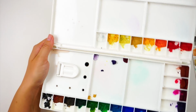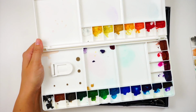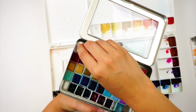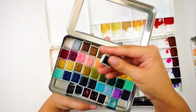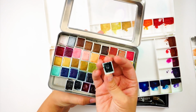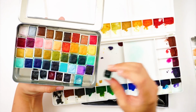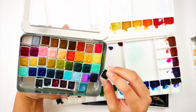Another option for filling is, let's see if I can find my set here. So these are my Prima watercolors. Another option is filling half pans or full pans with the pigment. So that is what I did with these. You can order these empty pans. I'll link those down below from Amazon, and these are filled with those Daniel Smith watercolors. And so you could do the same thing. You could fill these pans with this watercolor, but again, you are going to want to mix it with a binder or it will crack even in something like this.